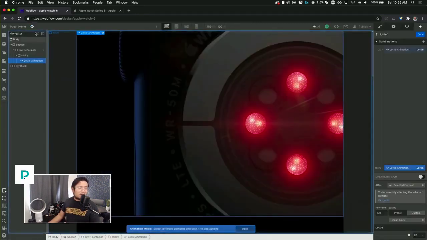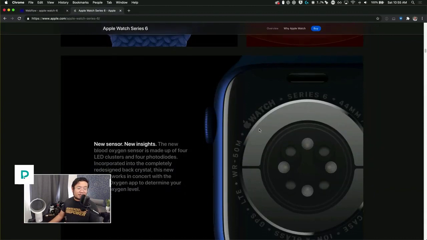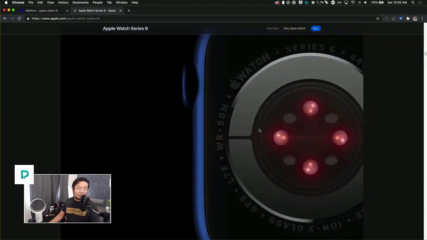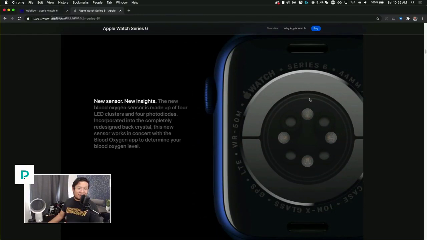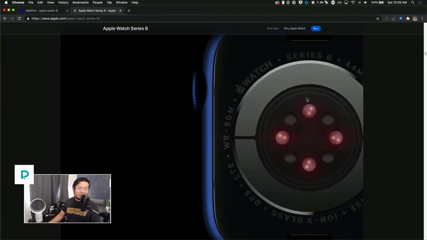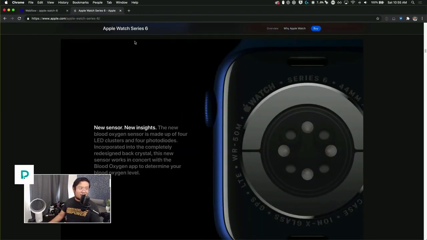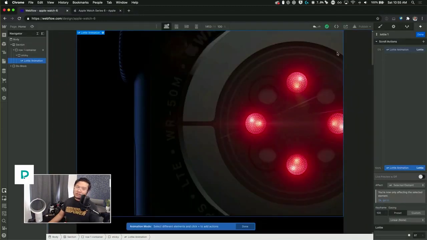Easy. I know it's not exactly like this because they've added other things. For example, this is actually a static JPEG and then it somehow switches to the video and starts to zoom in. Maybe we can do that. Maybe we can do a zoom in. Hold on. Let's take that Lottie animation and let's zoom out.